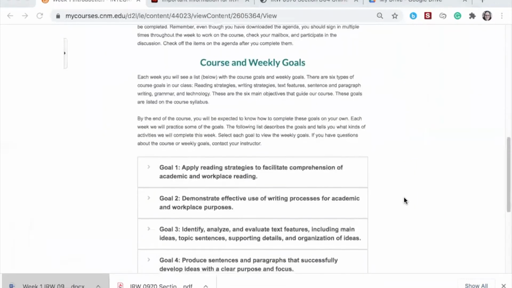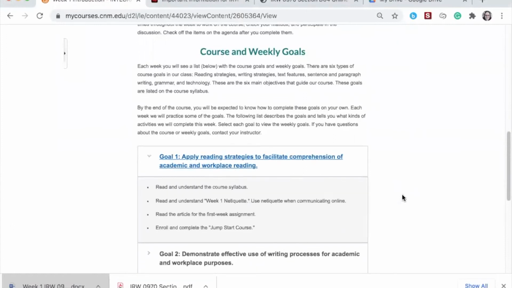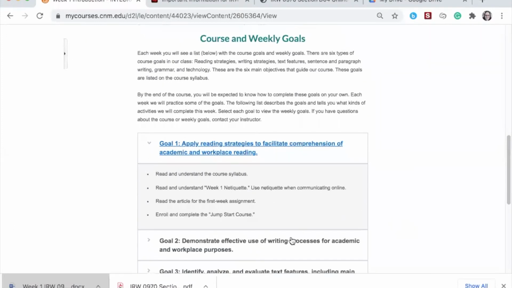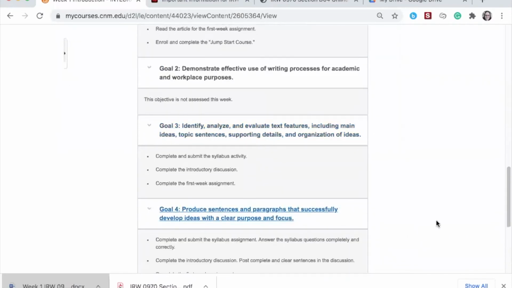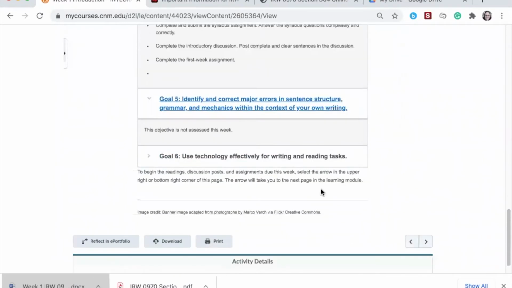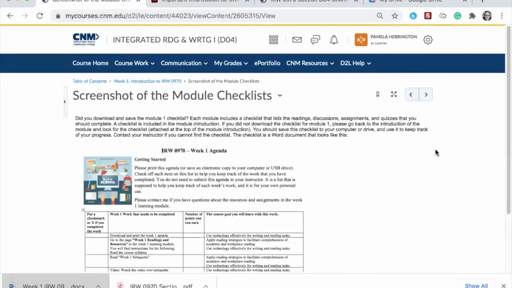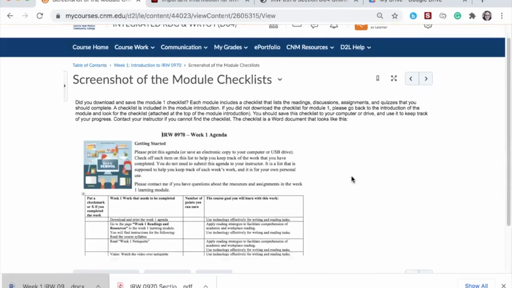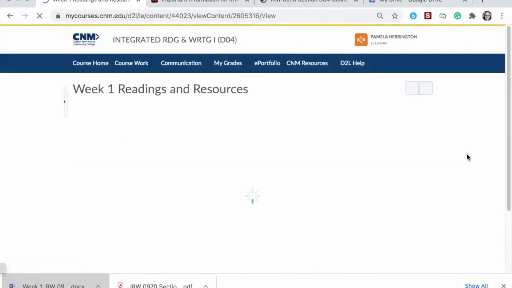And notice that below, there's a list of goals. And so these goals will tell you what you'll be accomplishing this week. And you can click through each one of these areas to see all of the goals that are assigned. Once you've read this full page, notice again, you'll see arrows. And so you'll select the arrow here on the right to move forward to the next page. Make sure to read the page fully, download any links if you see them, and read what's on those links, and then press the arrow to move forward on the page.